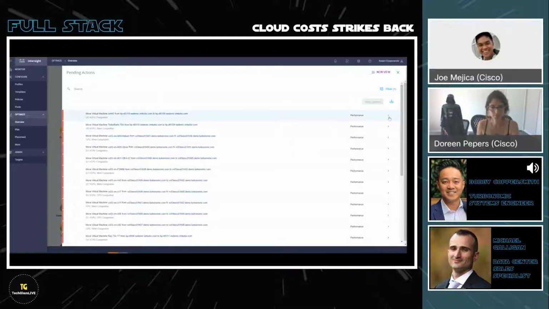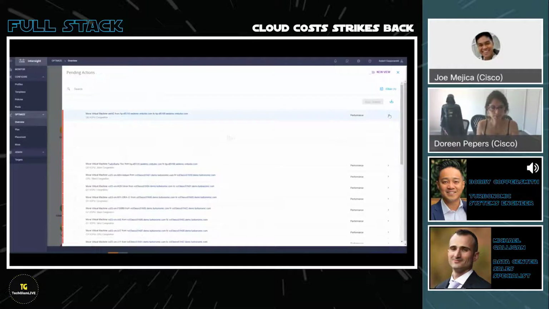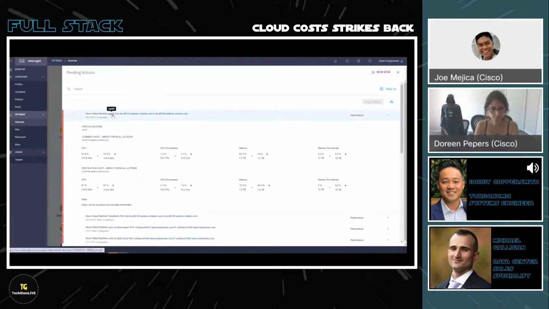And those recommendations that you're going to get out of IWO are going to focus on a few different categories, right? They're going to focus around moving resources, right? Maybe that be something like moving a virtual machine from one host to another to alleviate something like ready wait time that we can experience on-prem, right?